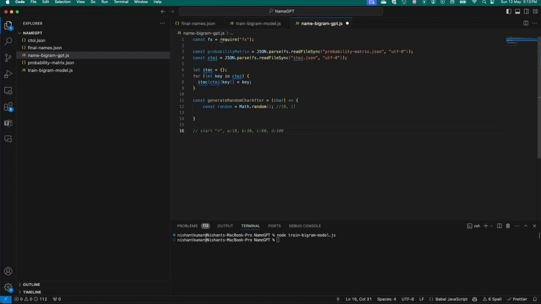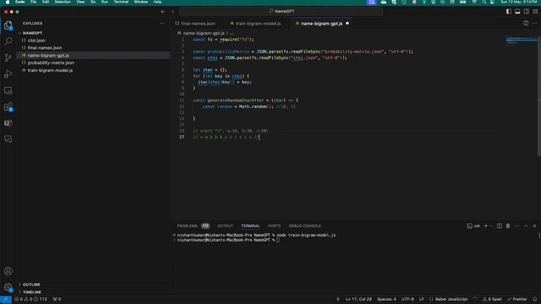Then when you input the start character, how will you return A, B, or C? The basic idea is that when the user inputs this, A should come once, B should come thrice because it has 30% probability, and C should come 6 times, and then you pick a random character out of this.